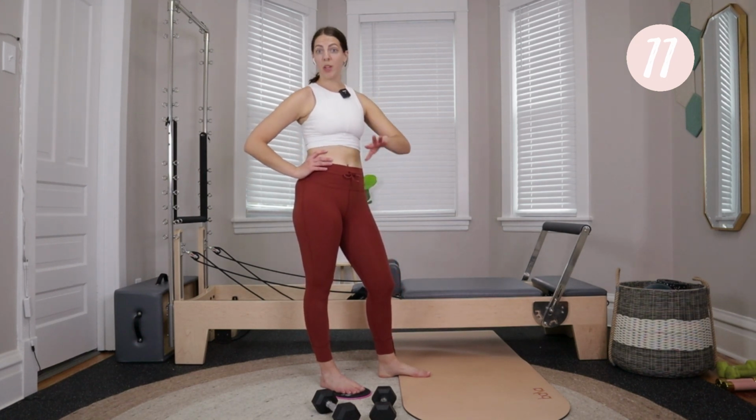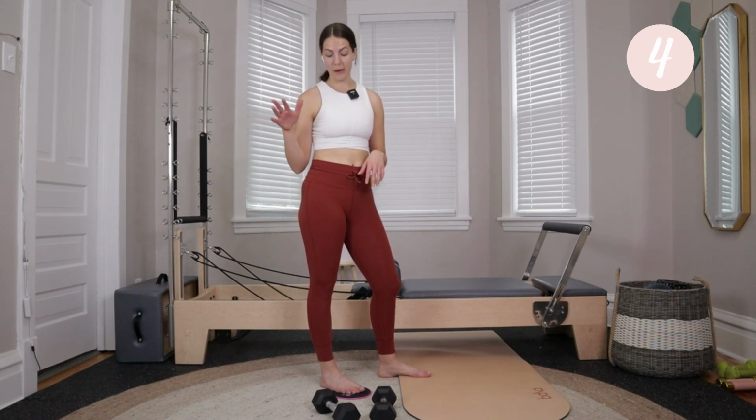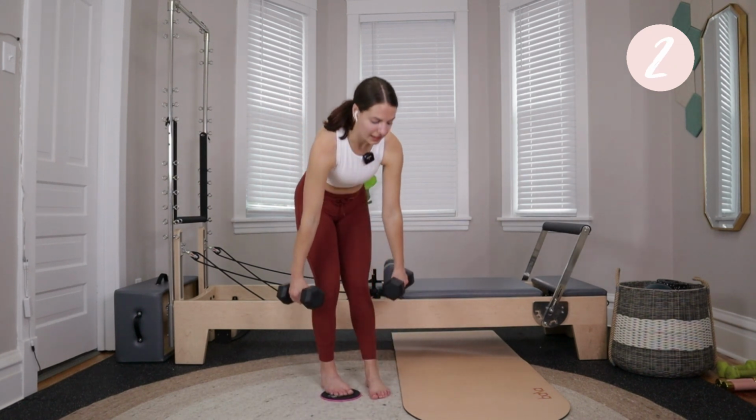It's okay. Okay, you know what we're doing though. Same exact thing on the other side. We'll burn out the right leg. The timer's probably gonna go off before I'm ready, so if you're ready, just get right into it.